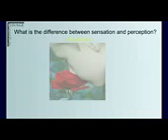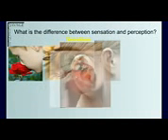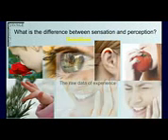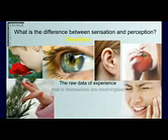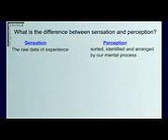Well, sensations are things like smell, sight, hearing, taste, touch, pain, and others. The raw data of experience. But they are not all that there is to perceiving the world. In fact, they by themselves are meaningless. However, once sorted, identified, and arranged by our mental process, this data becomes perception. So, sensation, the raw data of experience; perception, the sorting, identifying, and arrangement by mental process.